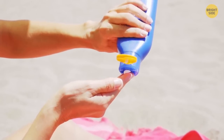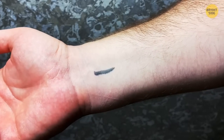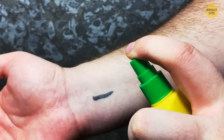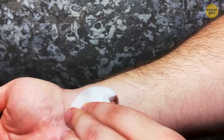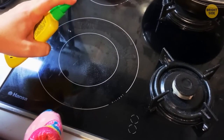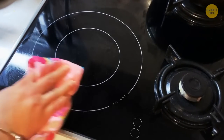Sunblock has an unknown use that could come in handy if you ever have permanent marker on your skin and a can of sunblock spray nearby. Just spray it on the marker and wipe off. It also works on hard surfaces like your kitchen tiles. So the next time you unleash your artistic talent with a Sharpie somewhere you shouldn't, you're covered.